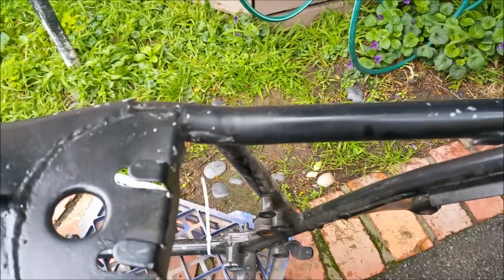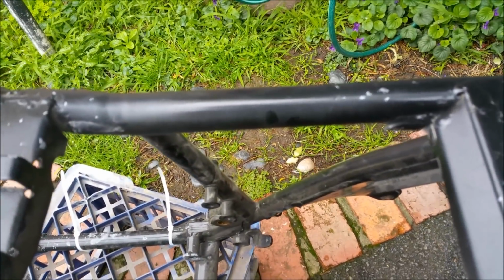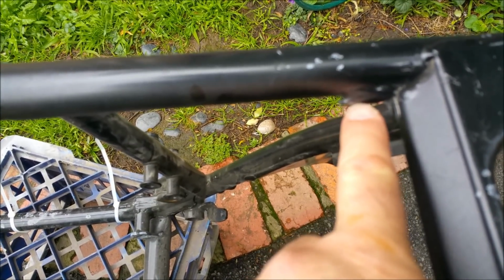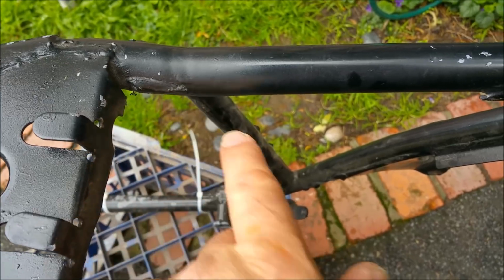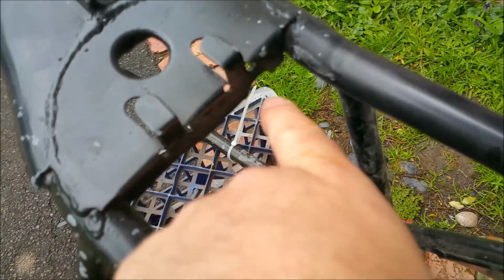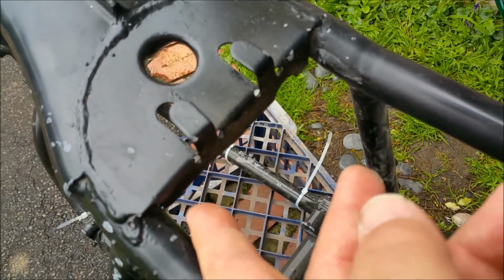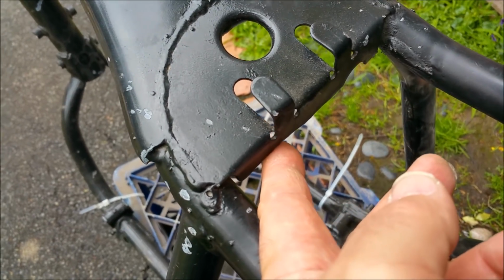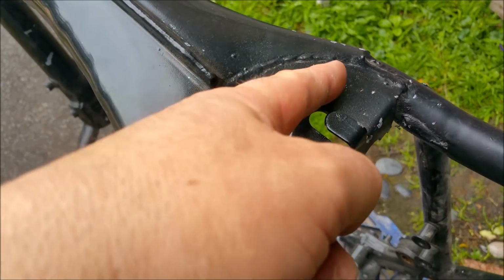Right, so although I don't think some of this was done particularly well, it's got a good side to it, because I can see where some of the pieces were cut out from. Here and here, for the electrical panel and battery cradle. This is tricky, and that's why I have to add this piece. There's a piece that comes down here and adds to there, and it slopes down, if you know what I mean. I have to do it that way. That was my boot, by the way, because I'm not unstitching all that. I don't think I've got that piece anyway. I think the piece I've got goes here.